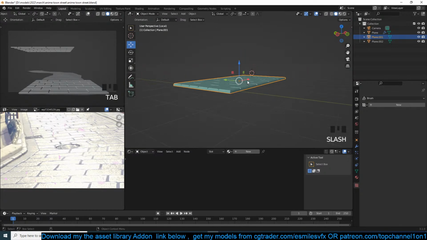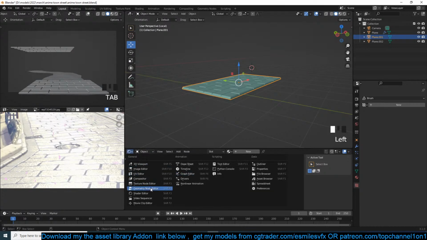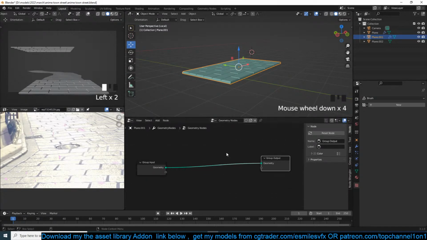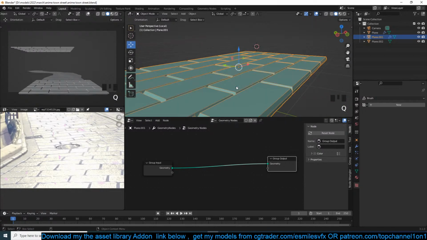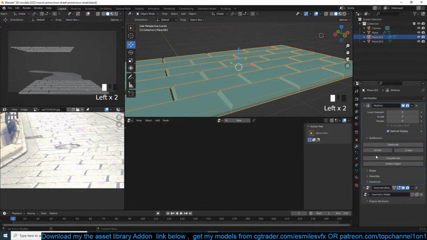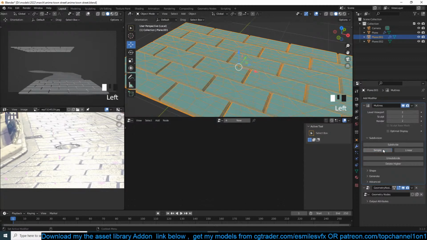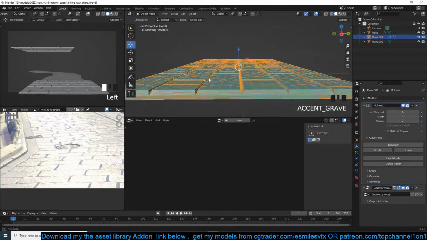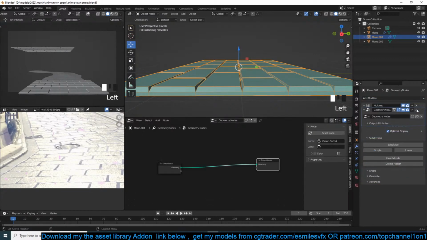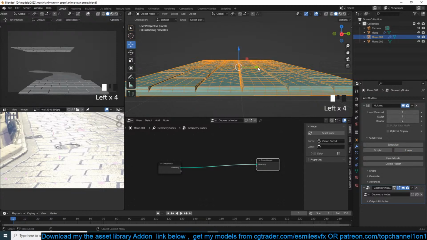So if you have a mesh like this, let me go to geometry nodes for a bit, turn on wireframe, and maybe even add a multi-res subdivision up here. I want to subdivide this using linear, twice.